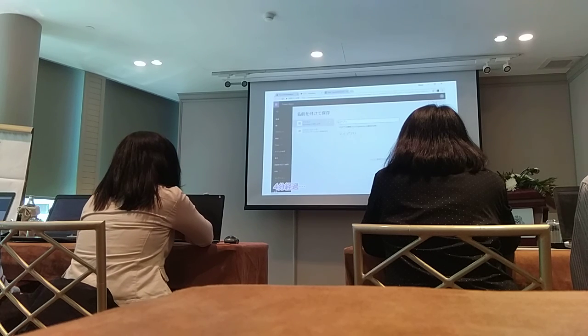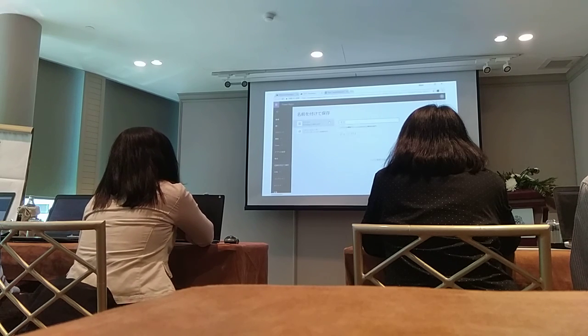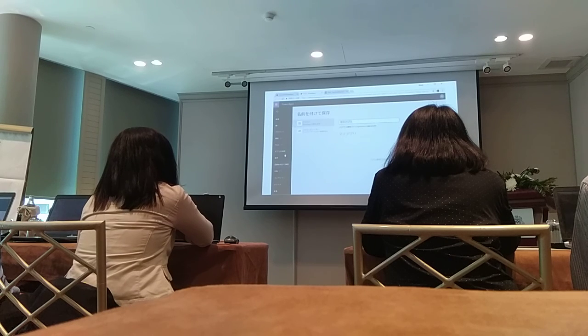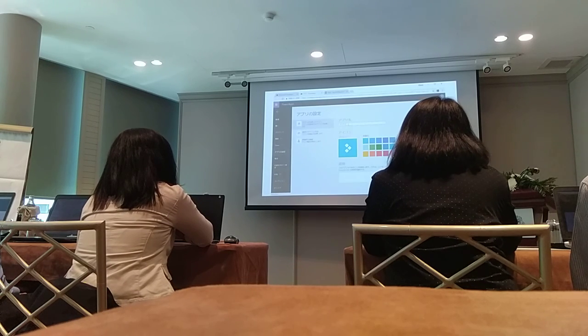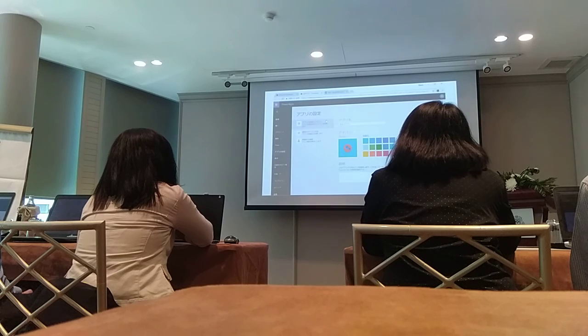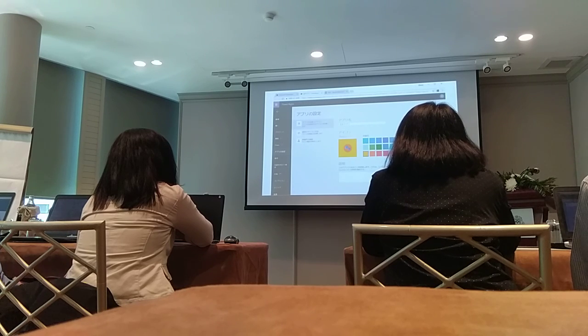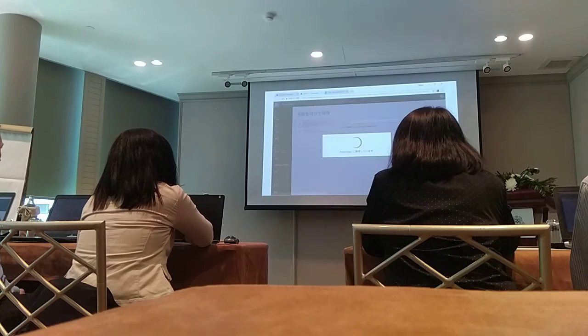And after that, we're gonna save this application template that we create. And then the next step is to add the flow to route the order to email.